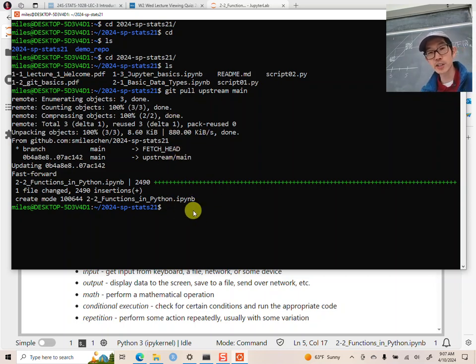If you're getting an error there, that probably means your upstream repositories are not set up correctly, and I don't want to spend time right now going over that, but if you come to office hours, I will help you get everything set up and squared away. I've seen some questions on CampusWire, and it looks like you guys are helping each other out, which is great. So thank you for that.